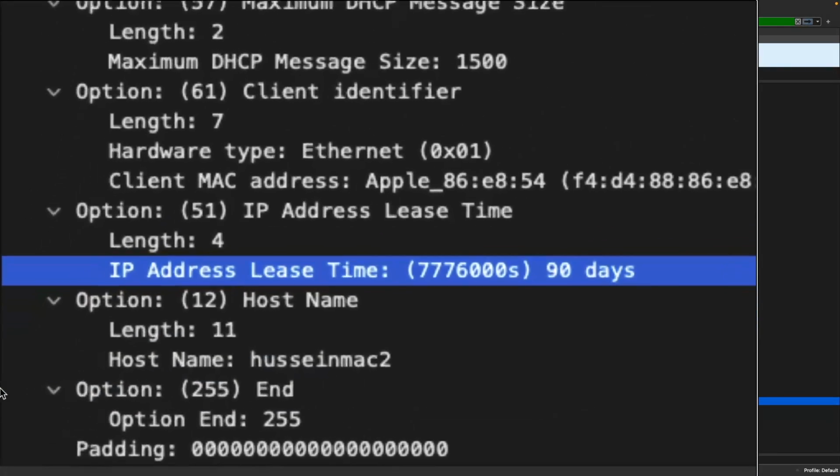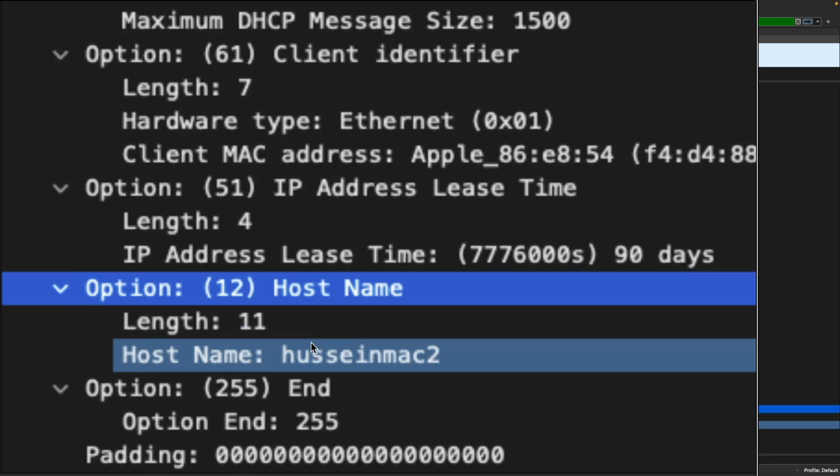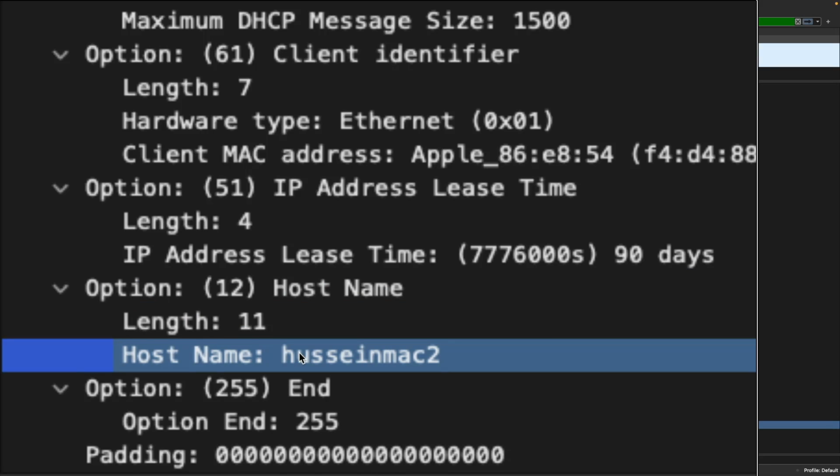And here's one of the most important options, which I spent a few days looking for: host name, Hussein Mac 2. So as a client, I am telling the DHCP server my host name. And this becomes very interesting for DNS later.